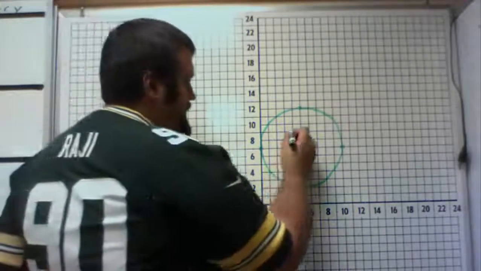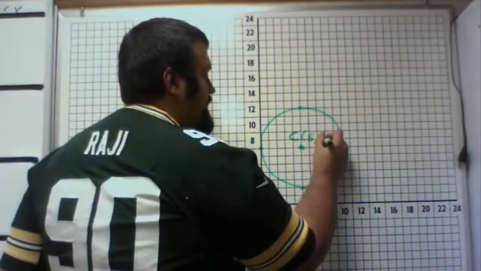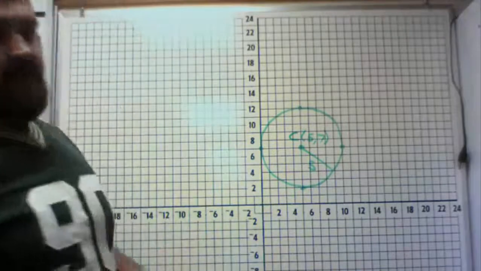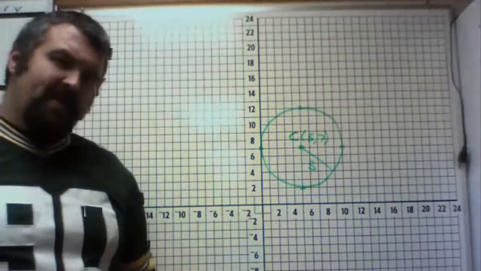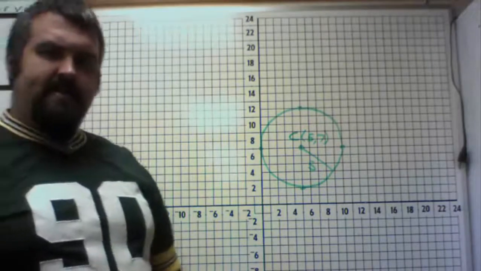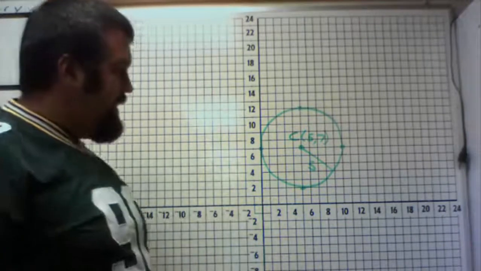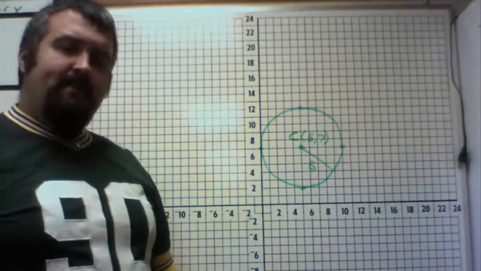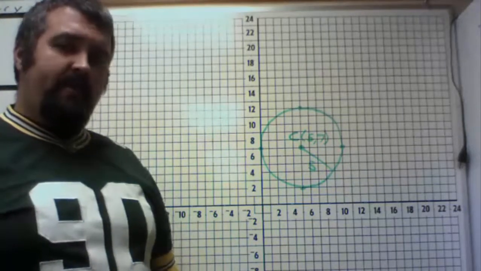The only one that I'm going to label here is 5, 7. And I would probably do something like this to let people know that its radius is 5. Truth be told, I didn't have to graph it. But now that I see it, it makes sense to me. I see clearly what its radius is, what its diameter is. I actually have something to look at. I didn't have to do that at all for this problem.